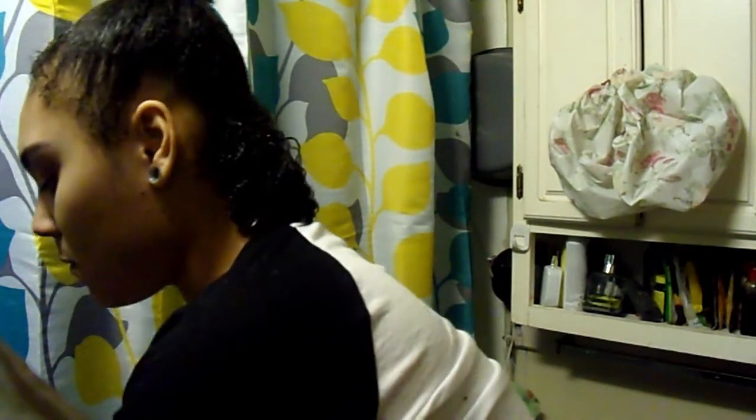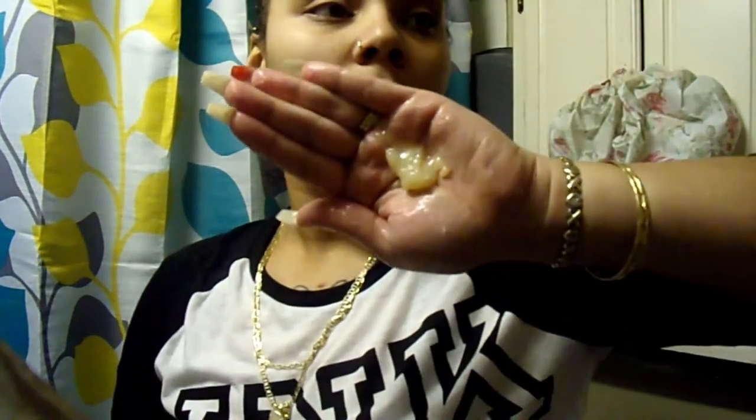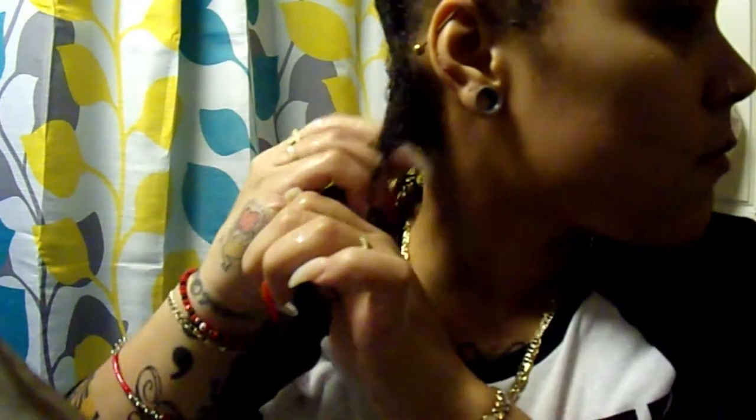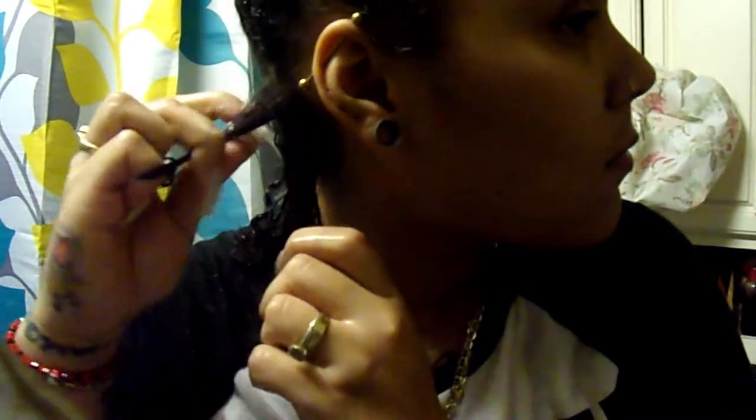And then my gel, I add like 2 squeezes, maybe 3 depending. Also maybe 4 to 5. And then I put that in and also slowly massage it. And I like to focus on the ends mostly. I don't like to put that much gel close to my roots because I don't like it to be too crunchy up there. I do like volume.